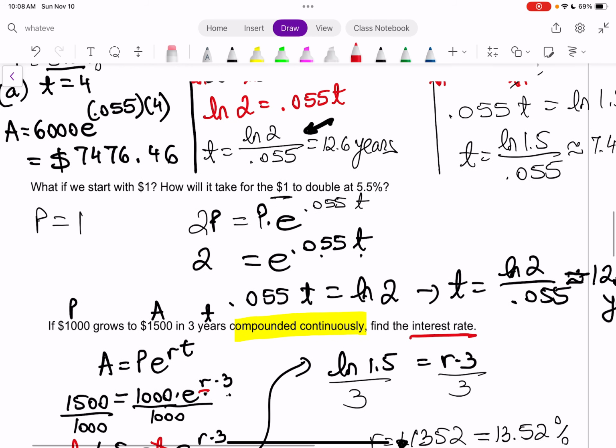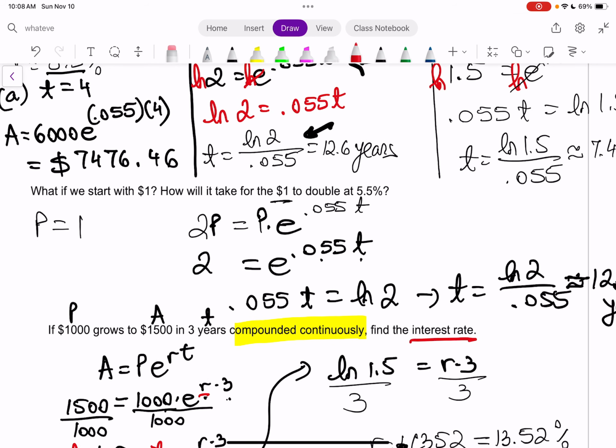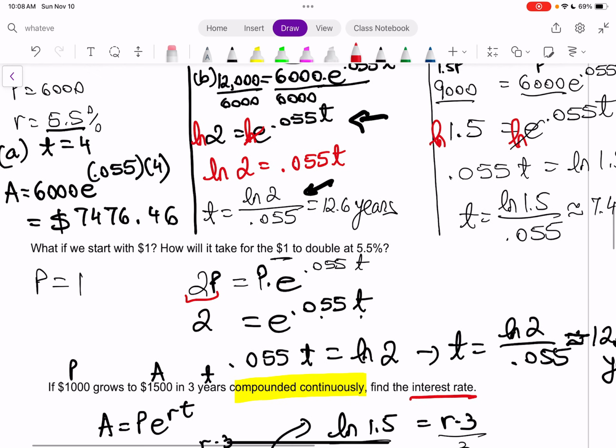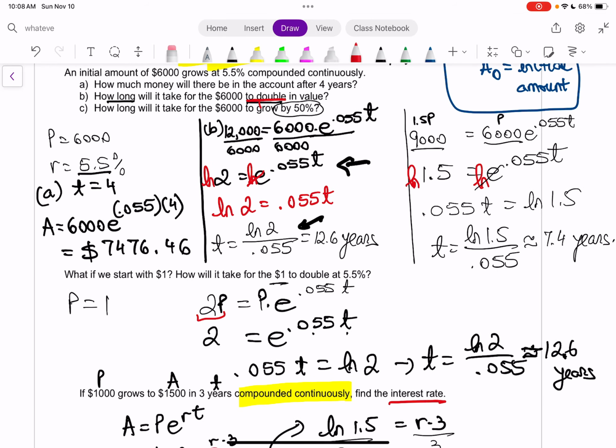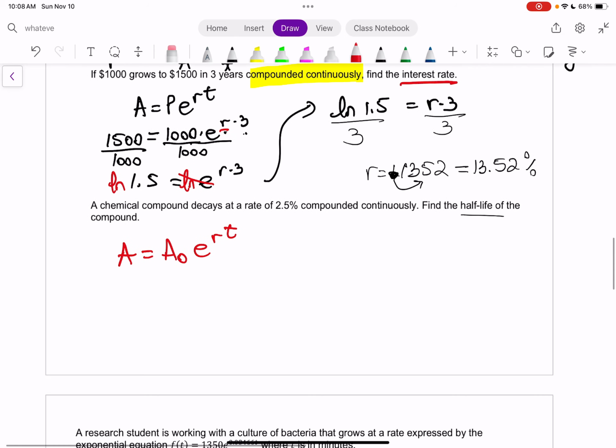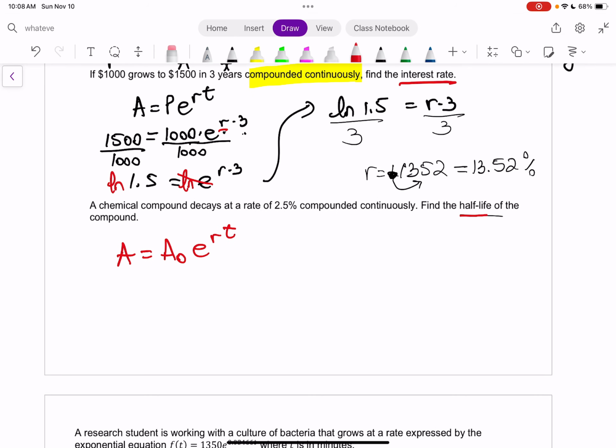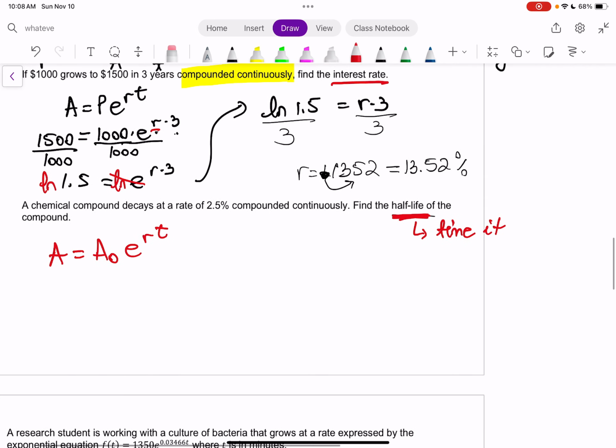Now, anything that grows will eventually get something that we call doubling time. So anything that grows at some point will get twice as much, will double, right? We'll get to twice as much as we started with. Anything that decays will eventually get to half of what it is. So half-life is the time it takes to be left with half the amount.